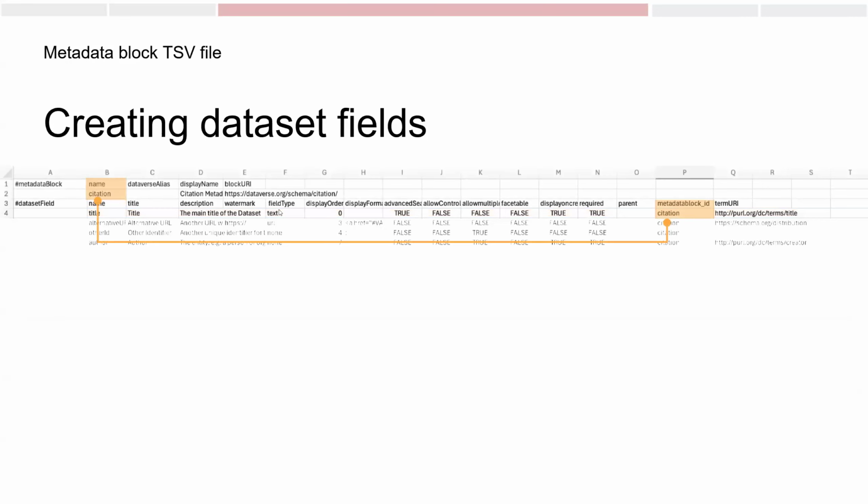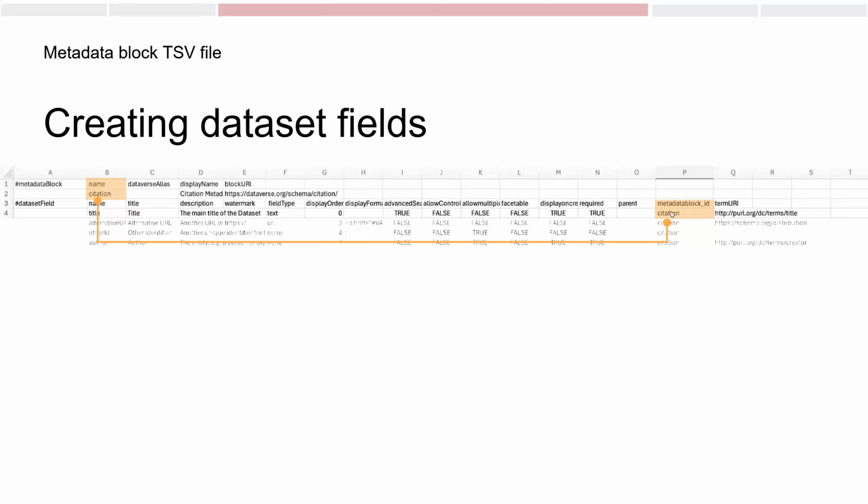I'm going to jump around a bit to go back to how this is connected to the first section, the metadata block section. This metadata block ID column is where we would put the name of the metadata block, which is the name that's in column B of the metadata block section.